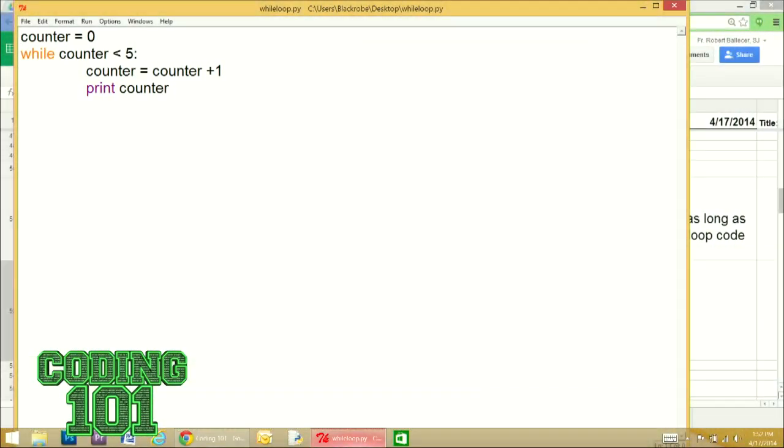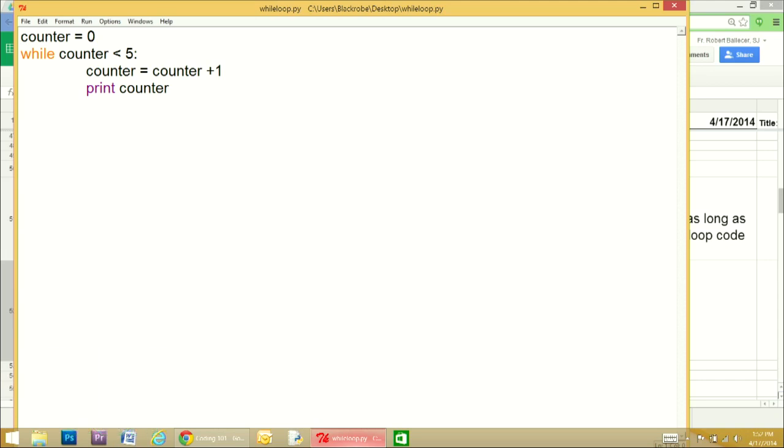Okay, so let's actually look at some code. Brian, if you go ahead and switch to my screen. This is probably the easiest. That's a simple one. This is a super simple while loop, okay? So all I do is I have a counter. I have a variable, it's set to 0. Okay, so counter is equal to 0. That's a number. Now, the while loop itself is counter less than 5. That's my condition. That's my relational condition. I see what you did there.